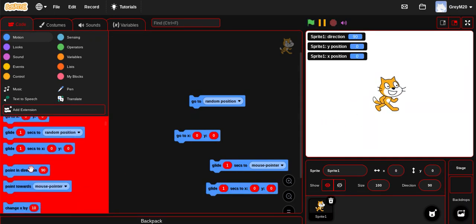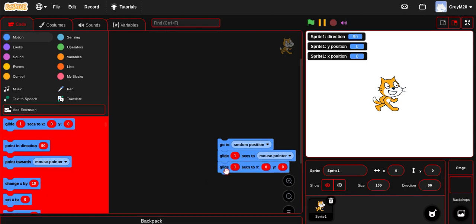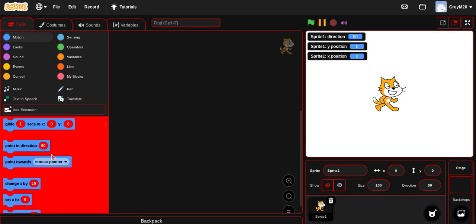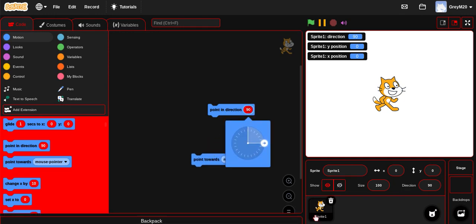So let's go here to a section that has two. So now we have point in direction and point towards. These kind of do the same thing. So if we do point in direction, it will show us this thing that lets us pick angles. This is 180.